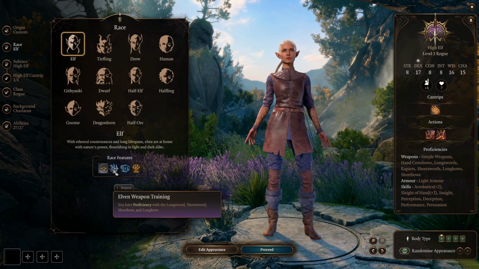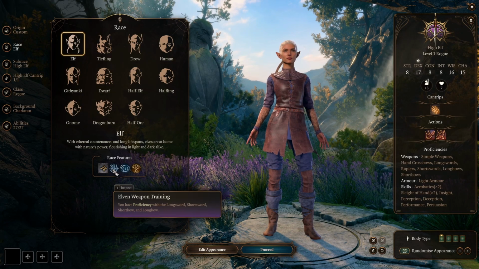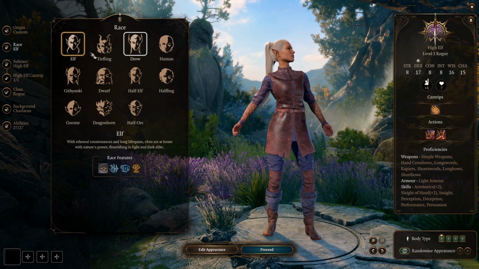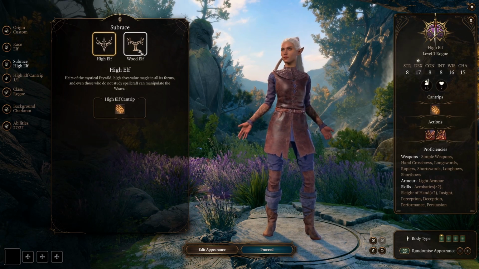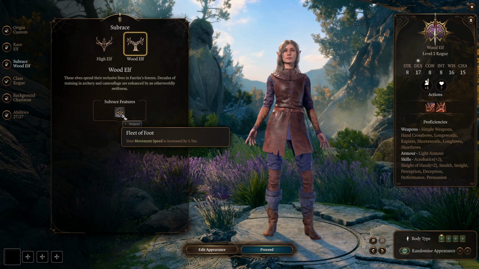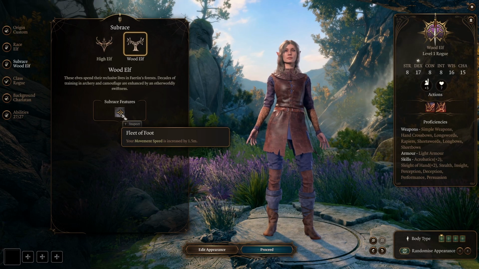But the most important thing for this build is the elven weapon training, which gives you proficiency with the short bow and long bow, the primary weapons we are going to be using for this build. I highly recommend getting the elf because you can select your subrace as a wood elf. Wood elf is really nice if you're going to be playing as a ShadowHunter, because you get fleet of foot, which gives you additional move speed.